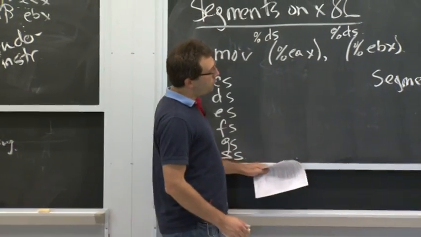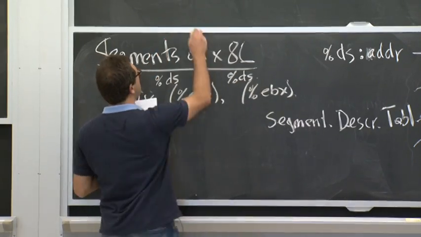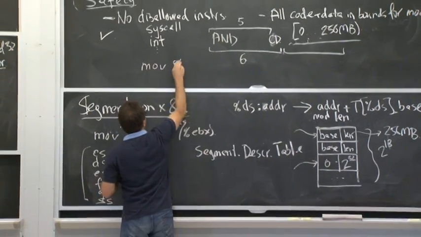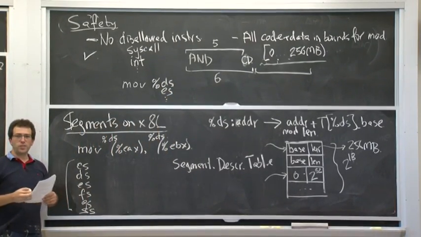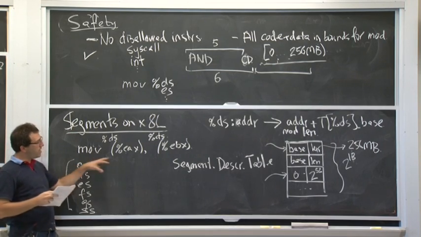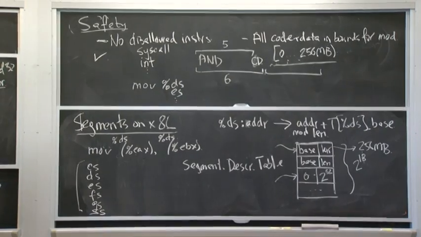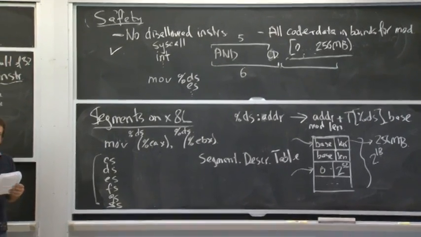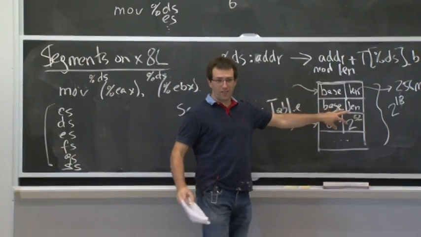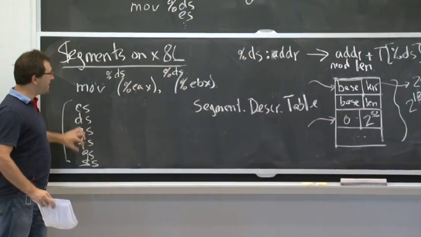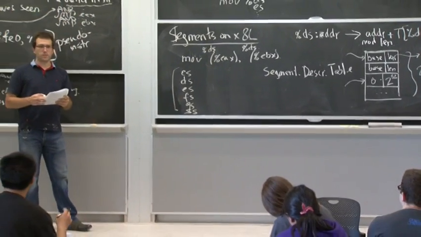As a result, Native Client has to add some more instructions to this prohibited list. I think they basically prohibit all instructions that move into a segment selector, DS, ES, etc., so that once you're in the sandbox, you cannot change the segment that you're referencing things with respect to. That make sense? Yeah. The segmentation instructions aren't privileged. Yeah, so it turns out that on x86, the instructions to change the segment descriptor table are privileged, but changing these indices into the table are completely unprivileged. Make sense? Other questions?